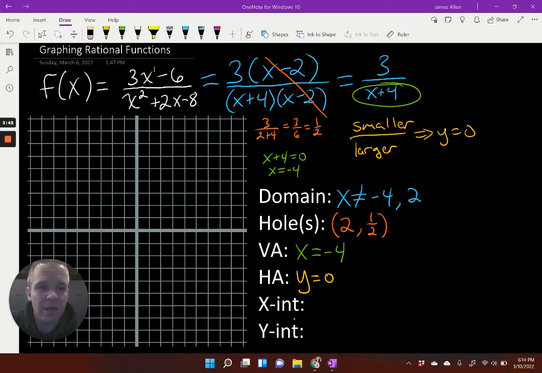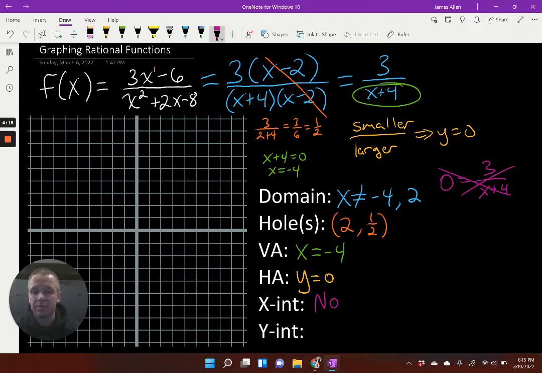So if I had 0 equals my entire equation, I guess my simplified one would be just fine, right? Easier to work with. Can I ever make this 0? Well, if I had negative 4 in for my denominator, I'd get 3 over 0. I can't do that, right? I can't get this thing to equal 0 because I'm always going to have 3 divided by some number, some positive number divided by a number. I can never get it to equal 0, so there's no x-intercept in this one, okay? Had there been a variable in the numerator, then I could have one. We'll see that another time.